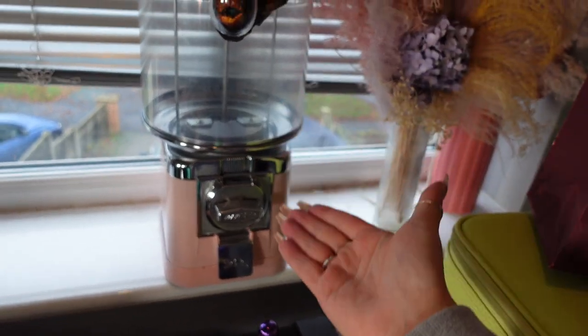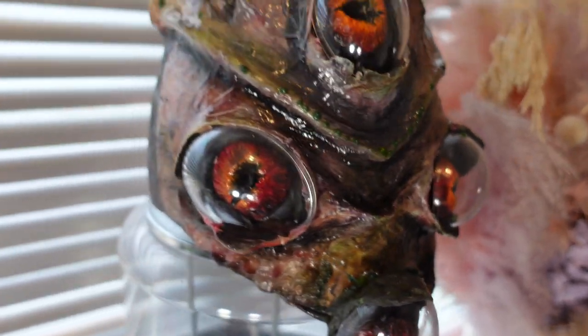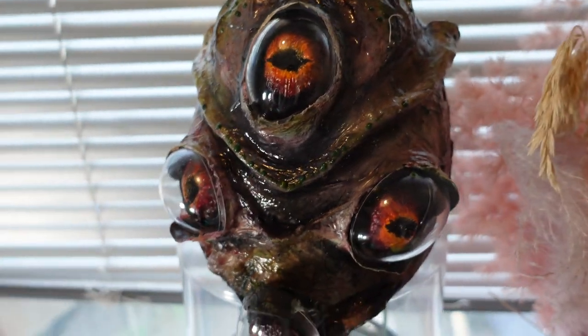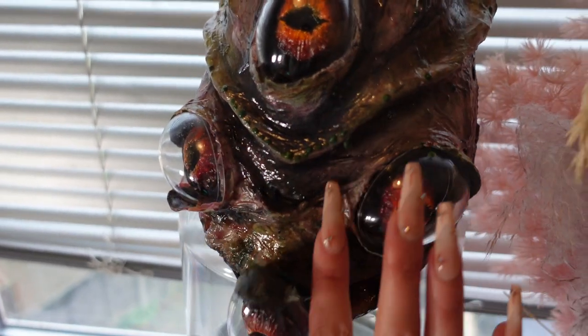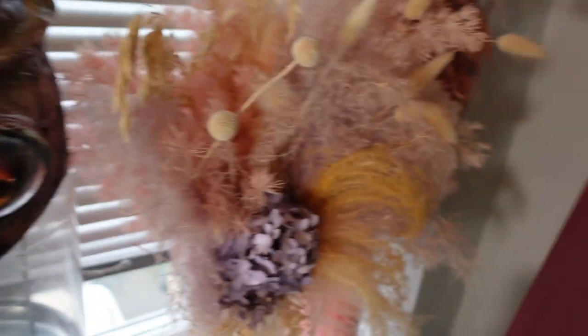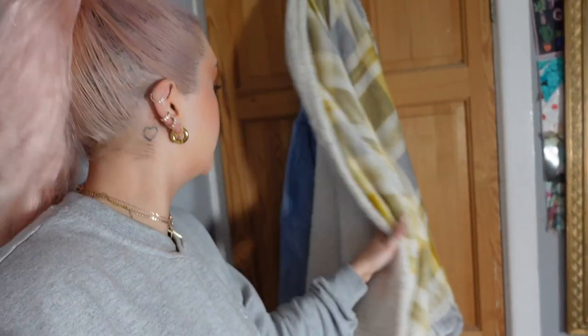How cute is this sweep machine? On top of my sweep machine, I have this alien mask that I made and I'm very, very proud of it. It was just literally made out of like stuff that you kind of have around your house, so I was quite glad to get that skin effect without it being too professional. And then we have some dried flowers here. On the back of my door I have a nice big cozy blanket, along with my Snuddy — is it called the Snuddy or Snud? You know, like those big ugly really hideous things that keep you super warm. I've got one of them. Just got like a mirror up as well.